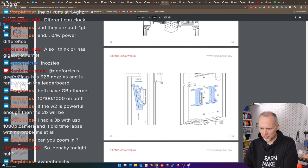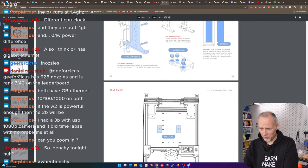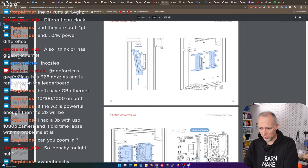I mean, it sounds rather interesting how it works, but honestly, let's think about it. How often are we gonna take this off? Very likely never, right? Once this is mounted on the back panel, why would you want to take it off? Only for completely replacing it, right? So if it's broken, but then this is overkill. Then we just remove the screws. We can just unscrew the Raspberry Pi from the mount. We don't even have to remove the mount from the back of the printer. Honestly, we just leave it on.